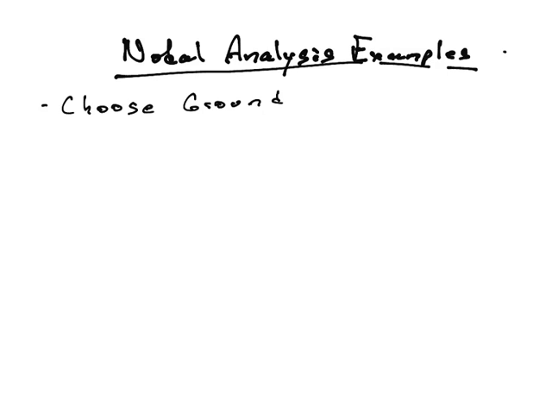So if you calculate a voltage of 3 at node A, and then later on you find out that the location of the ground really was at 10 volts instead of 0, then you just add 3 to 10 to find out that the node voltage at A is actually 13. So you choose a ground. Once done, you label the nodes.